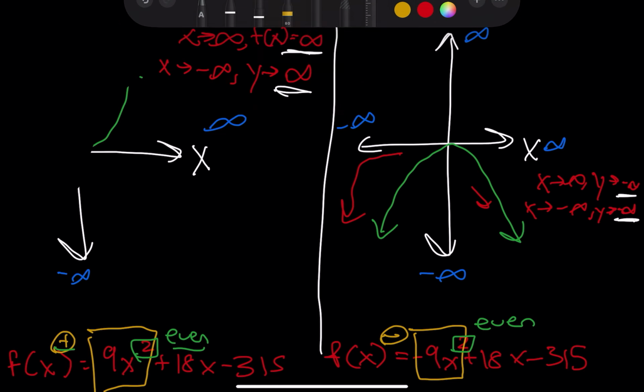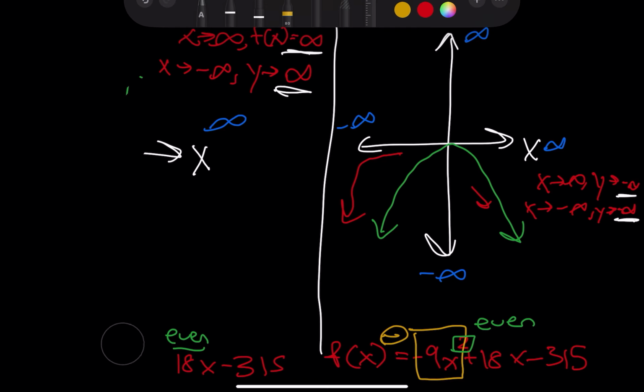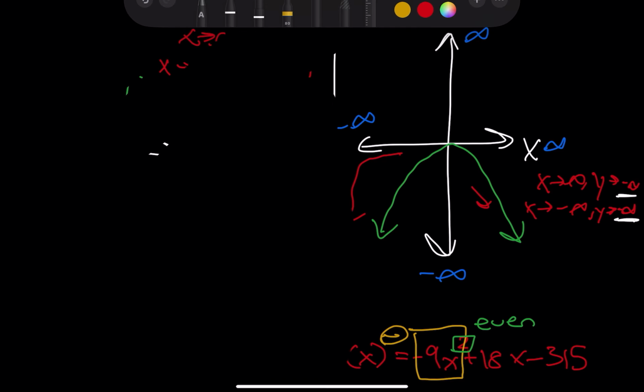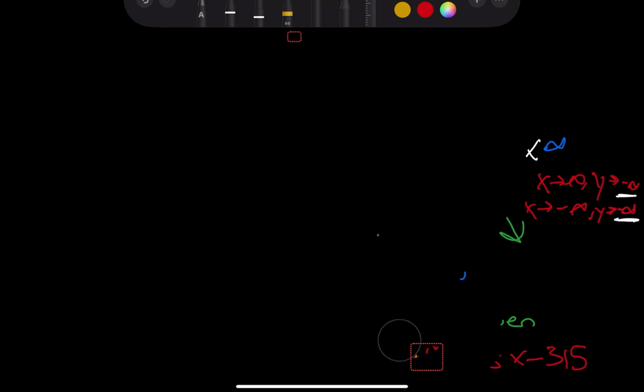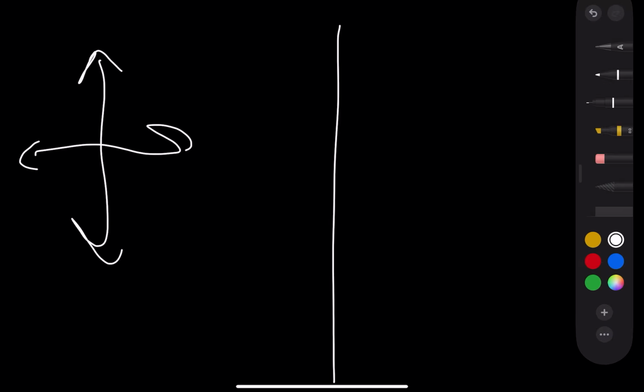Now let's talk about when the degree of the leading term is an odd number and it's no longer even. It's going to be slightly different, but I'm sure you guys will understand. So we're going to draw two graphs again. Sorry guys, it's kind of messy. Okay, let me make that bigger.